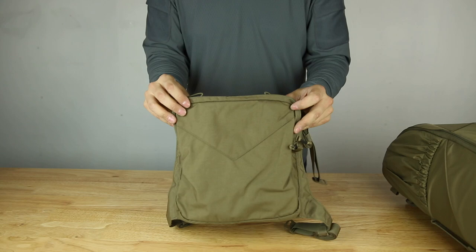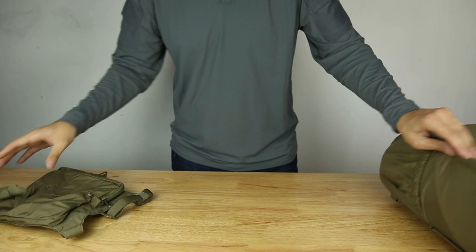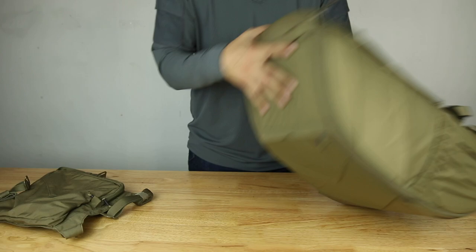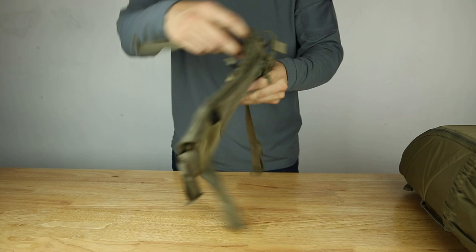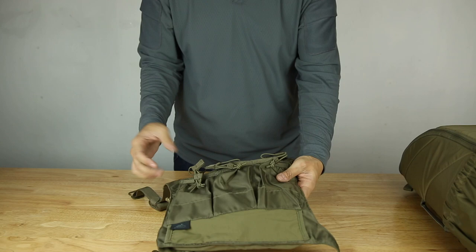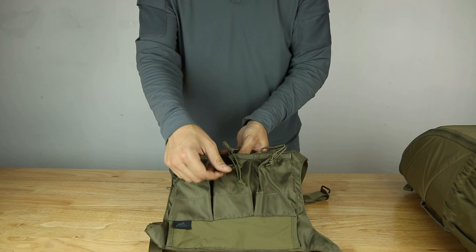The magazine shingle — let me open this up so you can see it. Here's the front removable modular panel and it simply attaches via four G-hook metal hooks. On the bag there are four corresponding loops, and those four hooks attach to those four points — really easy to remove and install. You can also flip the panel the other way and re-hook it with the G-hooks to leave it in a slick configuration. The three magazine shingles fit M4 and probably AK-type magazines. Retention is adjustable via the bungee cord knot.